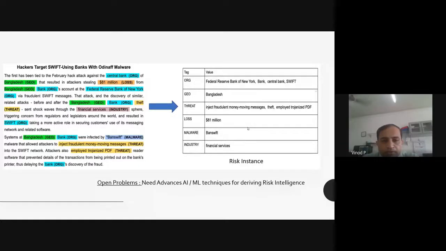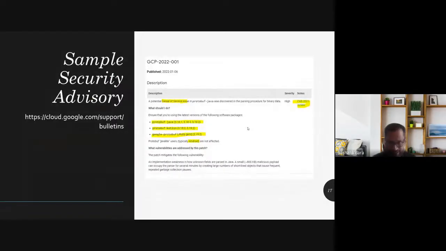Security advisories, as I was talking about, can be found from almost every major vendor. Just Google for cybersecurity advisories. Almost my first 2 pages of Google results were Microsoft, Google, Amazon, GitHub, Atlassian. You could think of all major vendors, Cisco. There are so many, right? And almost all of them have RSS feeds. RSS is a technology where you can subscribe and continuously get these feeds, then build parsers and run them through your models and things like that.